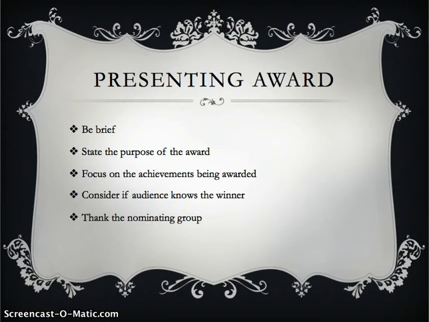When you're giving a speech to present an award to somebody, it's exactly what it sounds like — you've been chosen to introduce an award winner or somebody being recognized for something. The first thing I would suggest is to be brief. We are not the people the audience members care about; they care about the award winner. Keep this somewhere between two and five minutes. You want to state the purpose of the award — why was this award created? If the award is the Nobel Peace Prize, we kind of know what that's about, but if it's the James P. Morgan award, we need to tell the audience what it's actually trying to recognize.